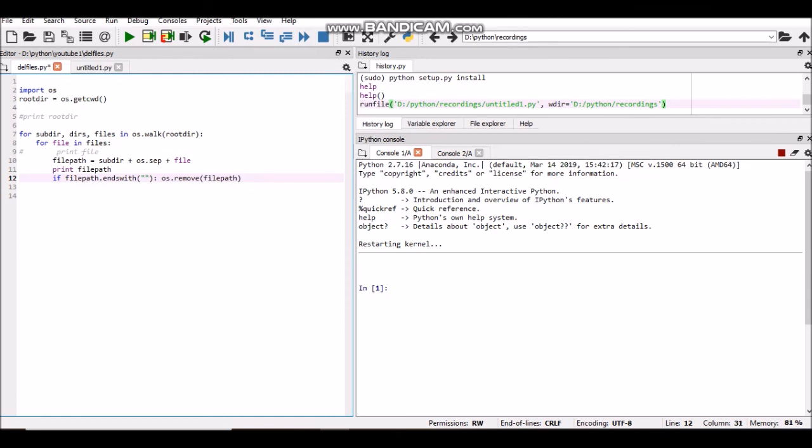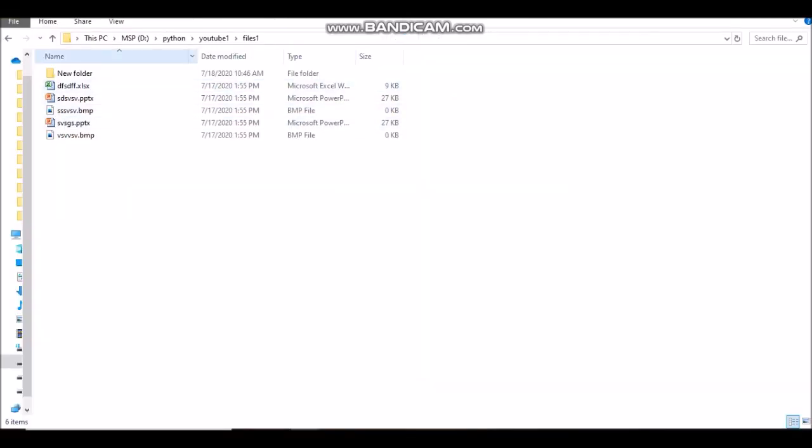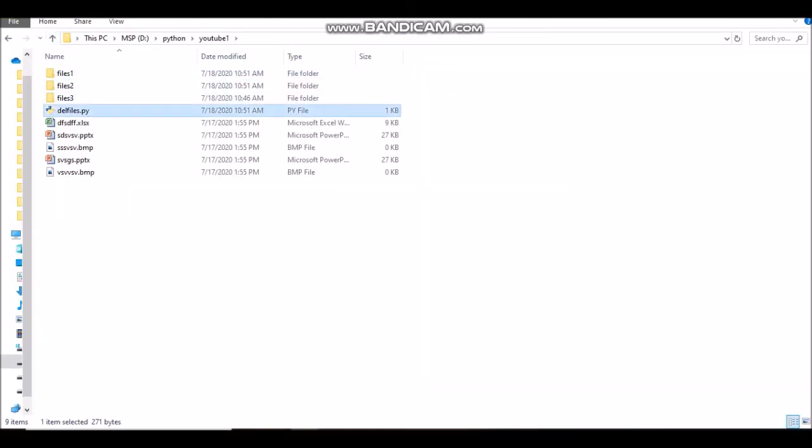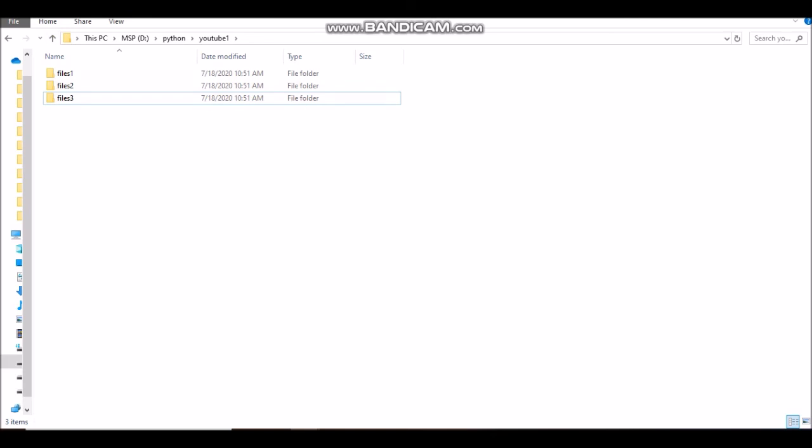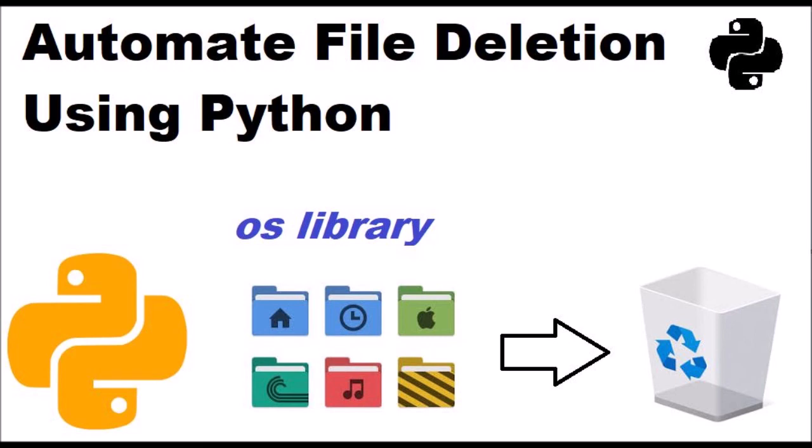for that, just remove the extension so the condition is satisfied for each and every file. See. All the files are gone, even the code we used to run. Now it has become a brand new folder structure. Before doing this, always make sure that you are placing the Python code in the right folder. Otherwise, by mistake you may delete some useful files too.